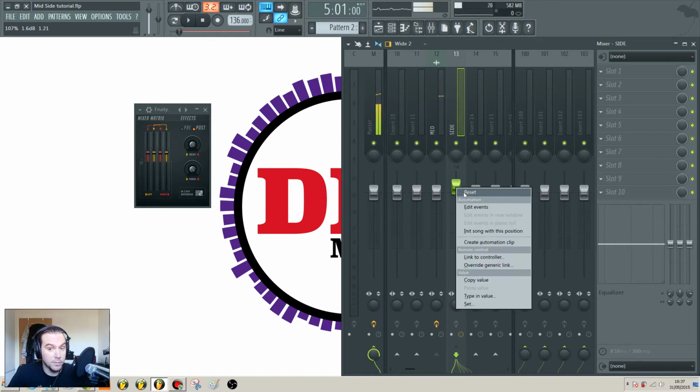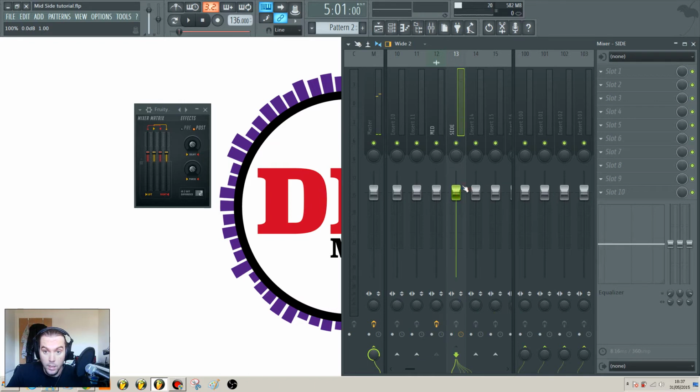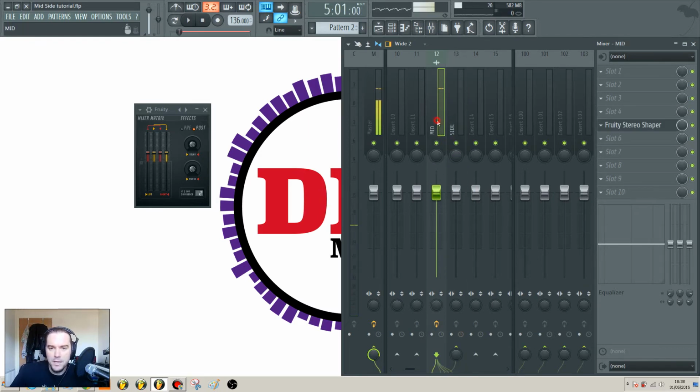If you get rid of the side completely, you're left with just a mono signal. So I'll show you, I'll turn that off. If you get rid of the mid, you end up with a really odd sounding track because the side doesn't become the stereo until you actually add it to the mid. So I'll play this with the mid cut down so you can hear just the side and how weird that is.